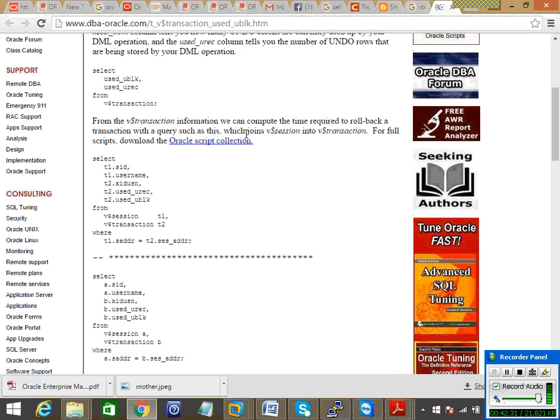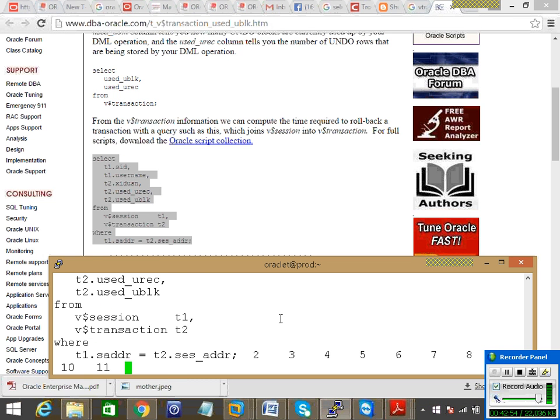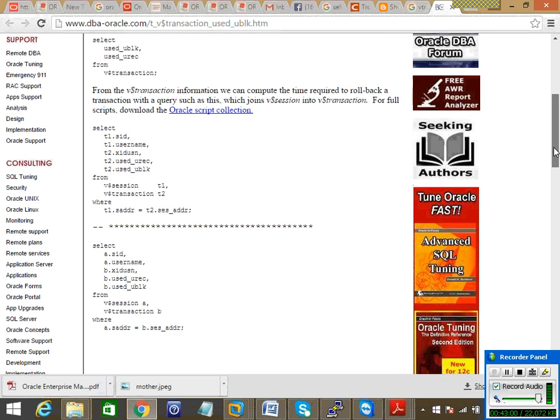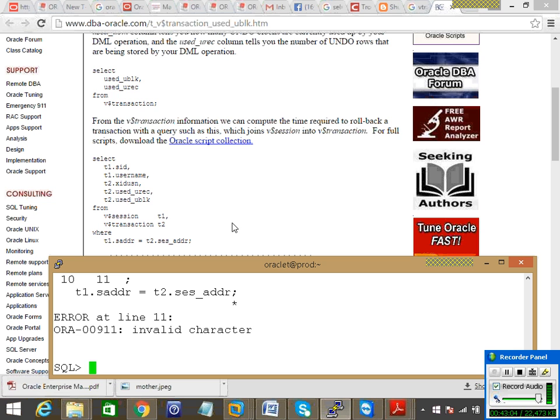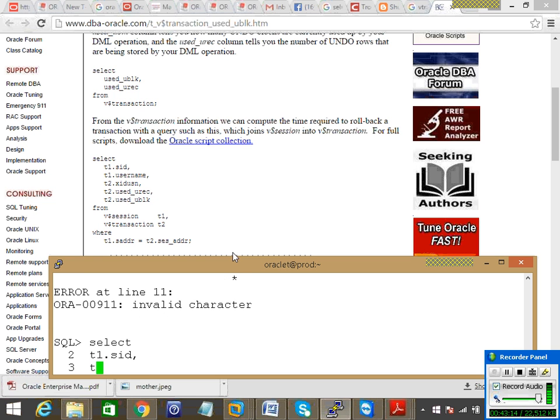Here we join v$session and v$transaction, with s.username.